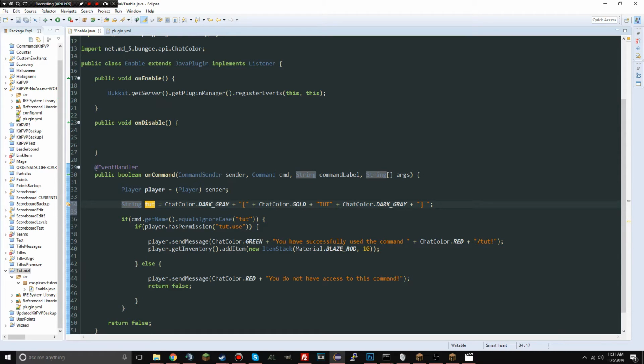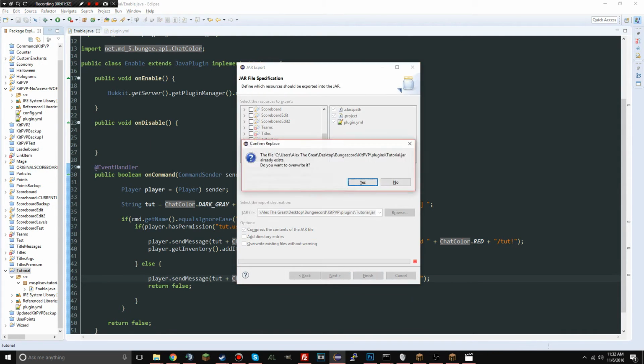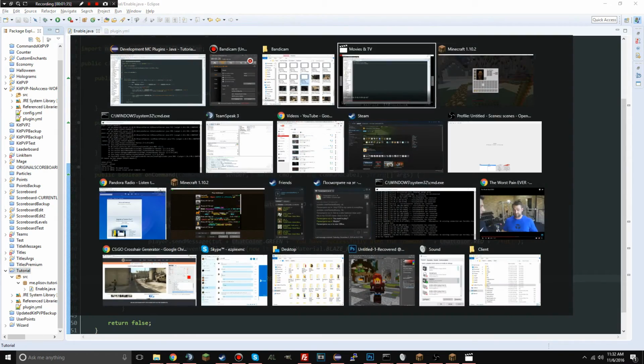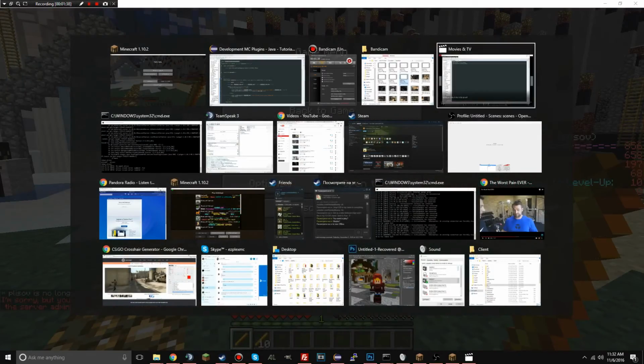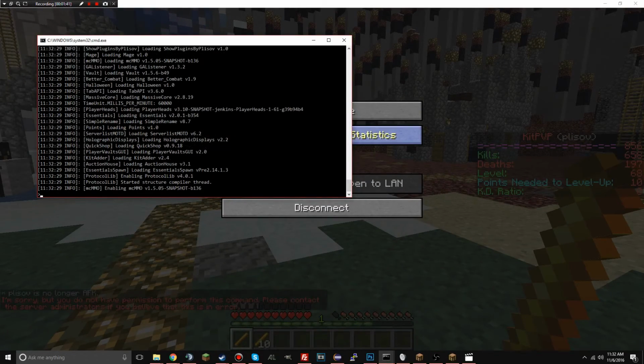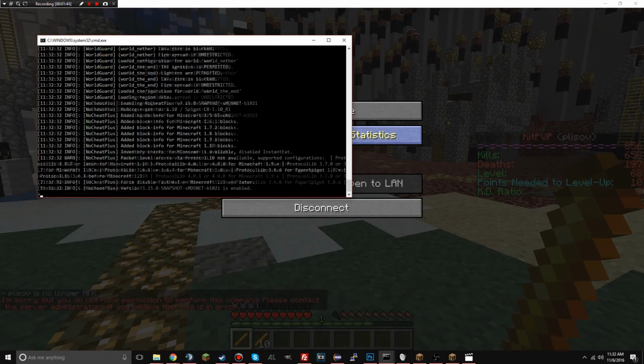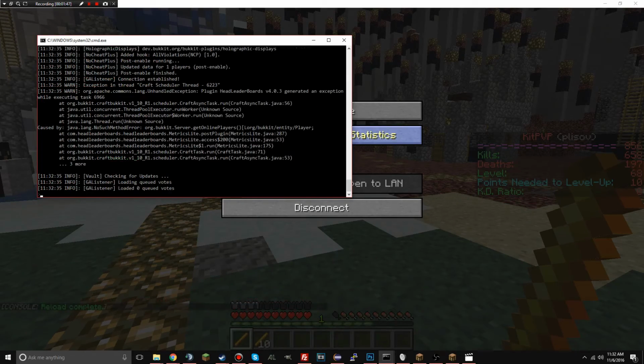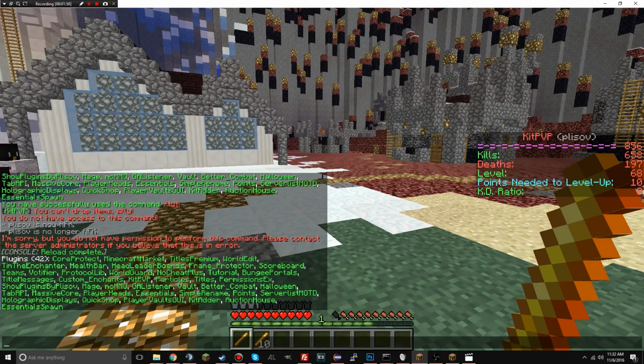So you can make a string, and in the commands you can put tut plus, and then it's just going to write out this plus the text that you put after it. And same for this one. We can do tut, and that will do that. Okay. Great. So let's try that out. If we go down to tutorial, export all of that. Okay, and then there we go. Oh wait, nope. Do it through console. Okay, there we go. So it's going to reload all of the plugins. Tutorial should be somewhere in there, and if we do /plugins, it should be right here.